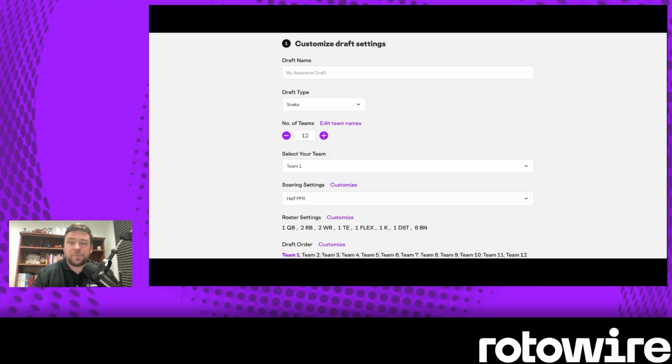But for this example and for the mock draft exercises, whether it is fading tight ends, fading quarterbacks, or taking multiple of a position within the first 3 rounds, the mock draft tool on RotoWire, I think, is the best place to do that. So let's take a look at this right now.